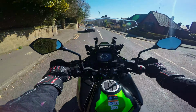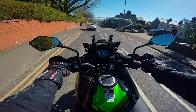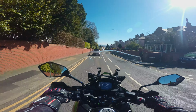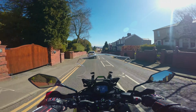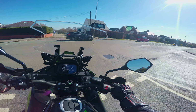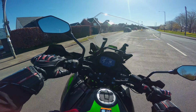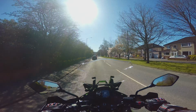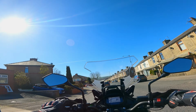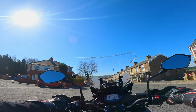It's obviously remotely adjustable, so it's going to be very easy to do. Now with a bit of traffic on the way back to KD Motorcycles, we're going to find out how it is to handle at slow speeds as well as maneuvering it, tight turns and things like that. And here, notice, when you come to a stop, you definitely feel that it's a substantial bike. So what do I like and don't I like about this bike?